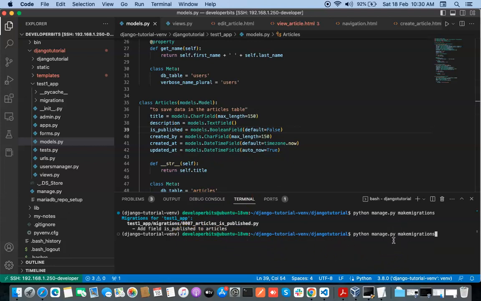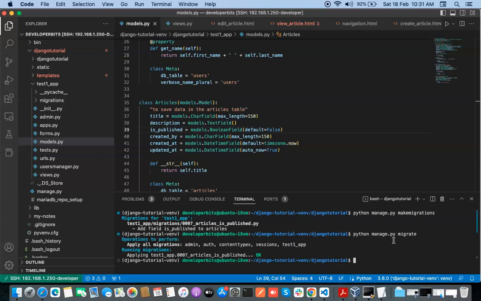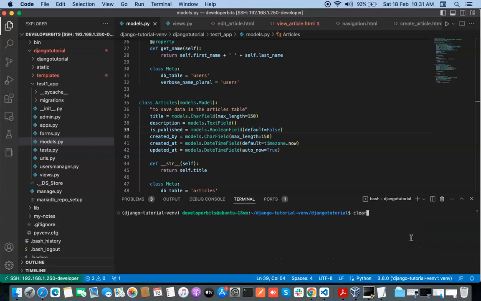After that we shall type the command manage.py migrate. This command will actually create the field in the table articles in the database. So everything has been done, there has been no error, and we can start our server once again. So I am starting the server.